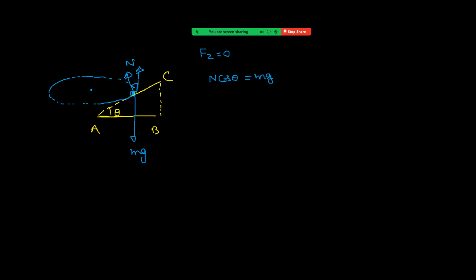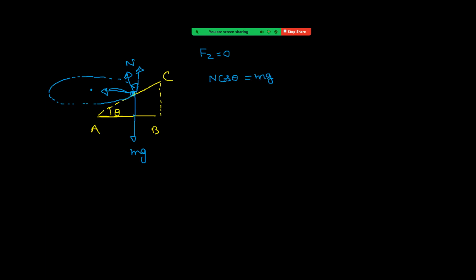Means there is no net force normal to the plane of the circle. Now the remaining component is providing centripetal force. The advantage of elevating the road is that one component of the normal reaction provides centripetal force. Or we can say the same thing as: the resultant of the normal reaction and the gravitational force is providing centripetal force.